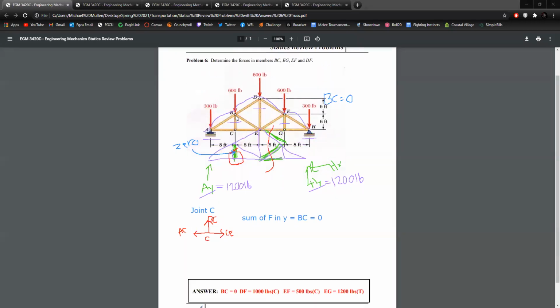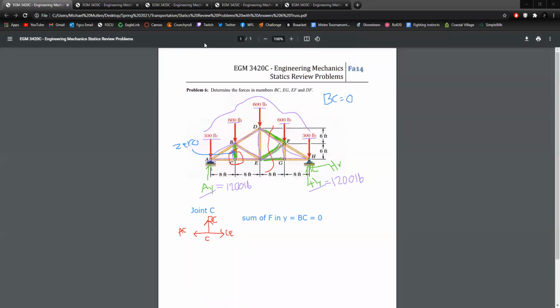Then, oh no, okay, can't move any of that stuff. We can go ahead and take our next cut right here, like I showed before. This is going to be cutting this entire structure right through this line. We can either take the left side or the right side. We'll probably want to take the right side because it's much smaller than the left side. So I'm going to go ahead and show that, where all of these have been cut.